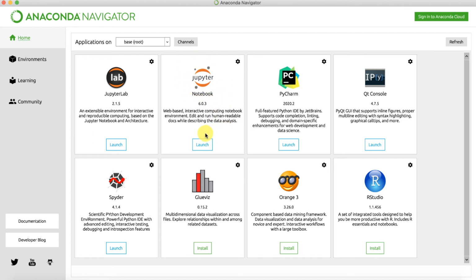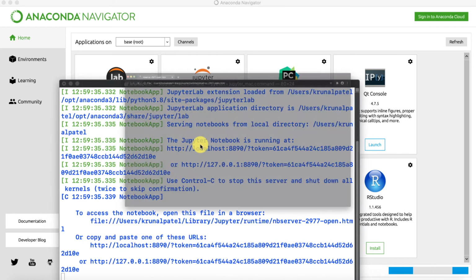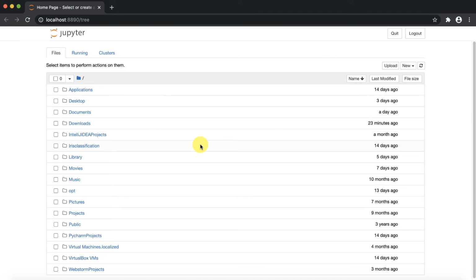If I want to open this notebook, I just need to click on this launch button, right? If I click on the launch button, you can notice over here it is running on a localhost, right? So let's understand the meaning of this.